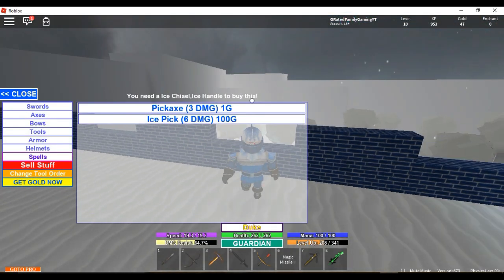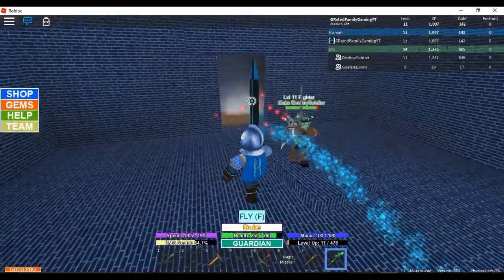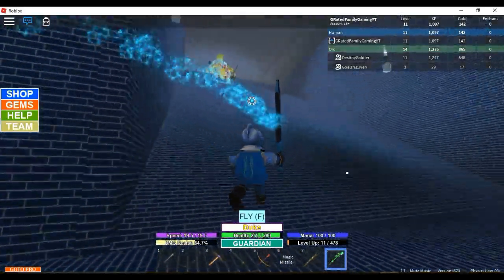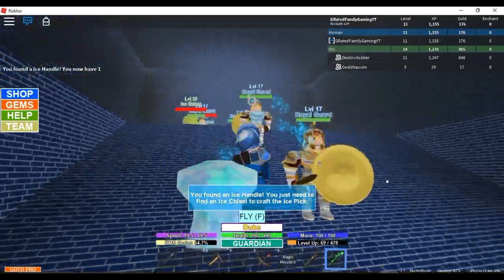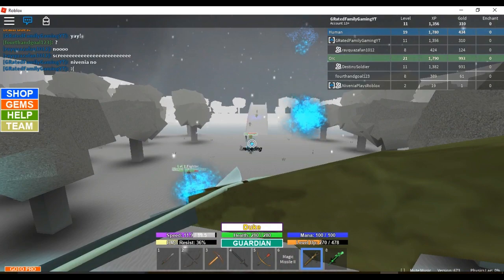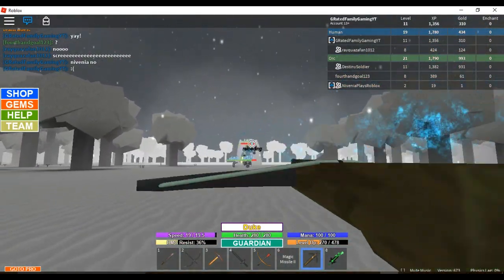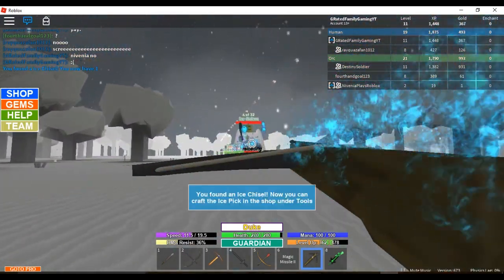So basically, you see here in tools, you see that ice pick. It says you need an ice chisel and an ice handle. The only way to get the ice chisel and the ice handle is to kill certain bosses. If you are on the human side, there's this ice golem here, and I got this ice chisel from killing the ice golem. If you're on the orc team, then you have to kill the ice queen. So either an ice golem or an ice queen, depending on the team that you're on.